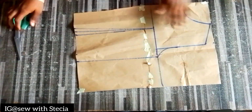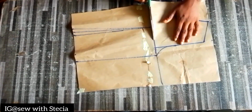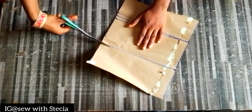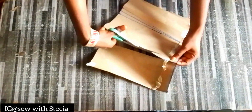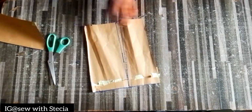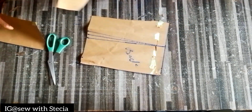So this is the back piece. I've drafted it out already, and I'll just cut it from the chest line. This is just a basic body pattern for the back. There's nothing hard there. So you can see how I just cut it out. I cut it down from the chest line, and this is just what we need. I'll just label this back, and these are just the parts we need.